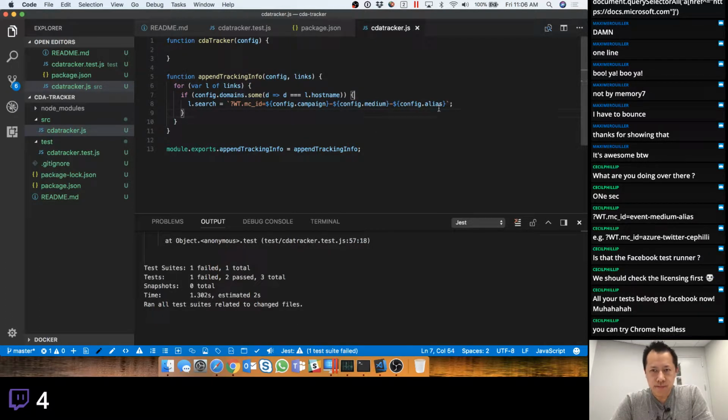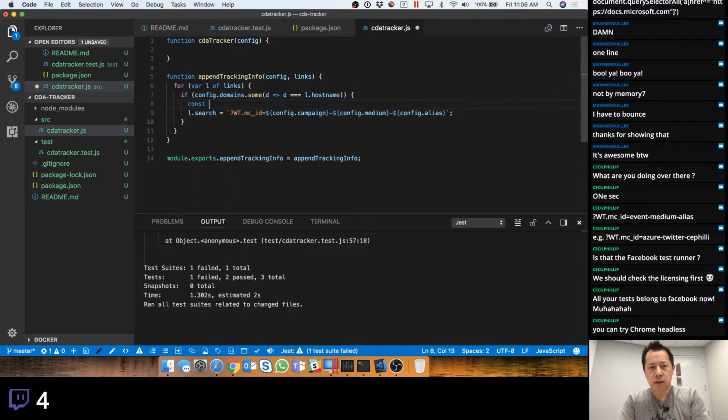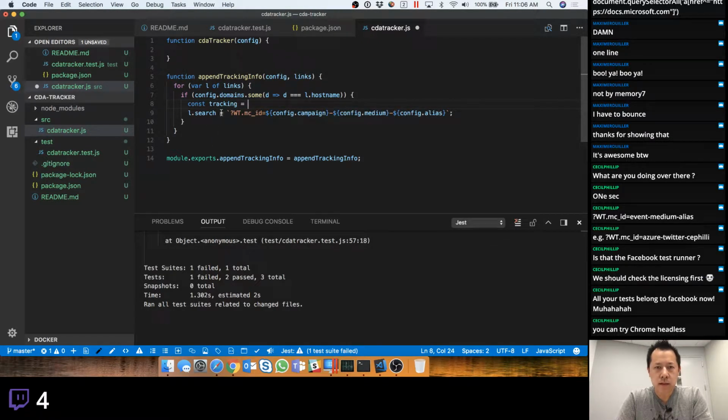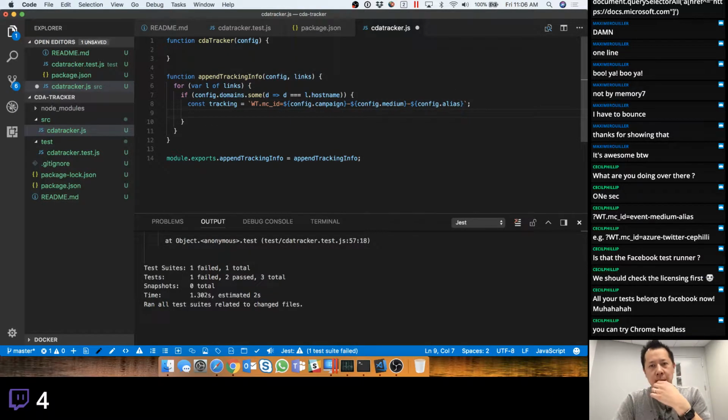So now, in here, call that tracking, and take that out as well. There's actually a couple of cases there.